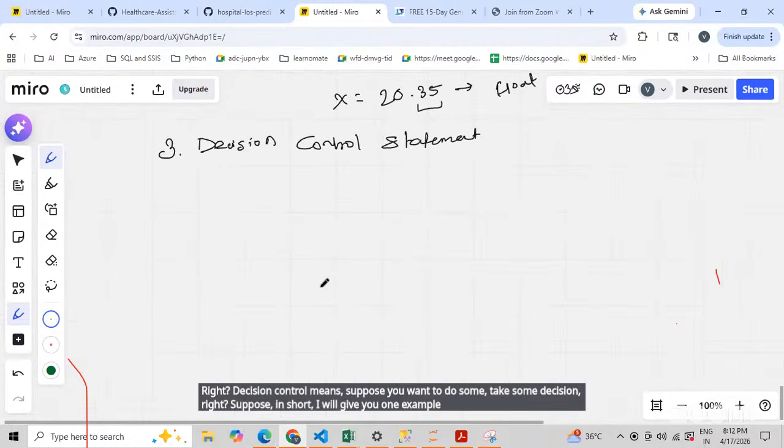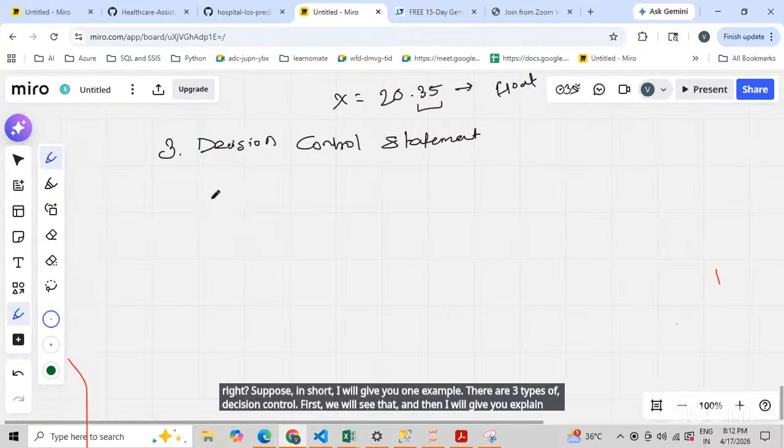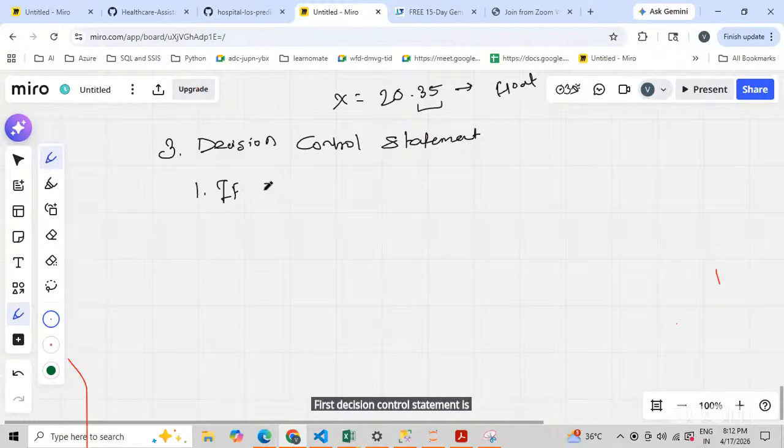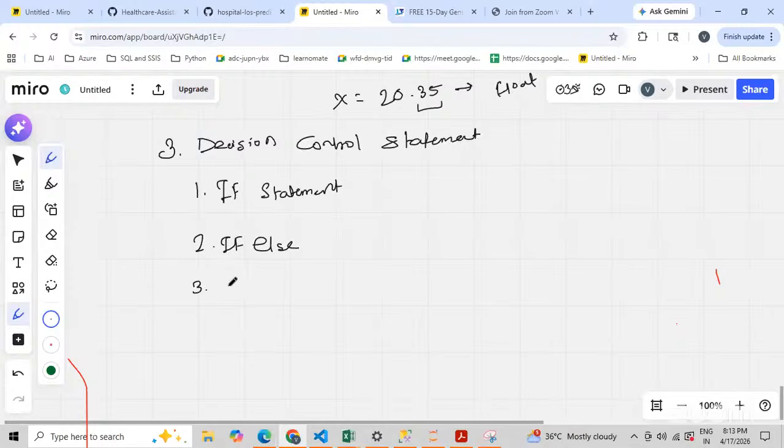There are three types of decision control. First, we will see them, and then I will explain all these things. The first decision control statement is the if statement, then if else, and then third, if elif else.